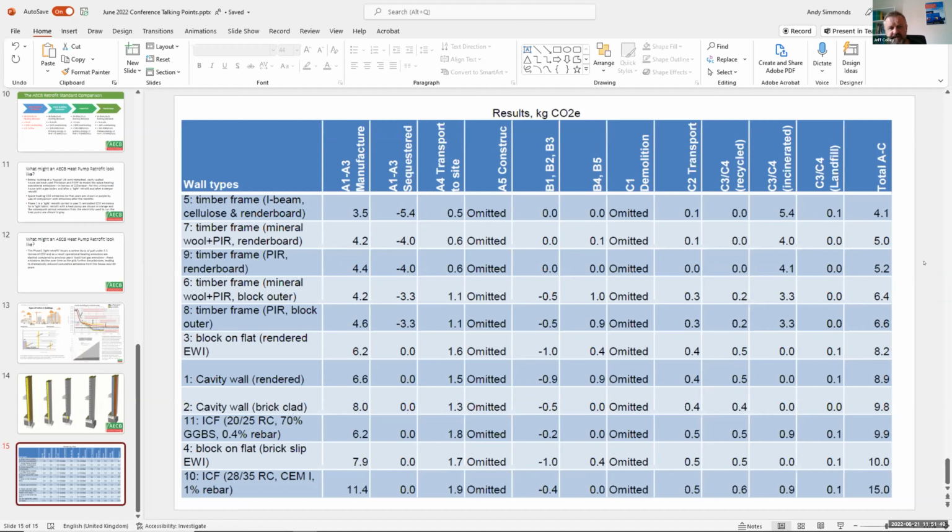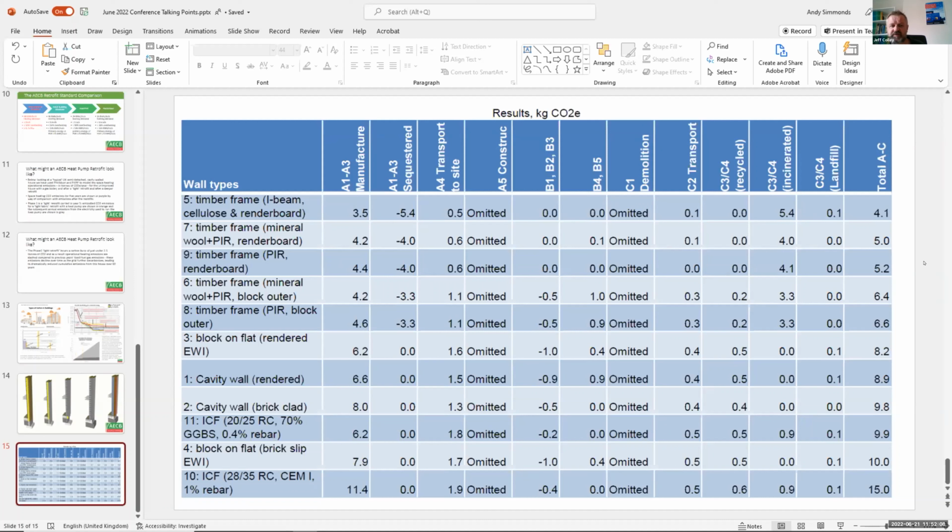So we went from the I-beam timber frame through to ICF, insulating concrete formwork. And with the ICF, we had 2 variables. We had a bog standard ICF with an awful lot of high cementitious content in the concrete, a high amount of rebar, and no cement alternatives.